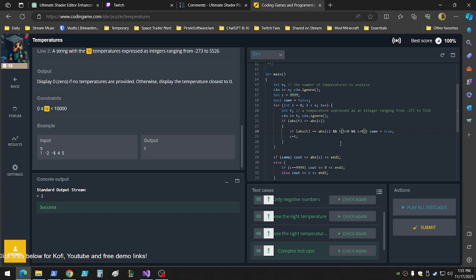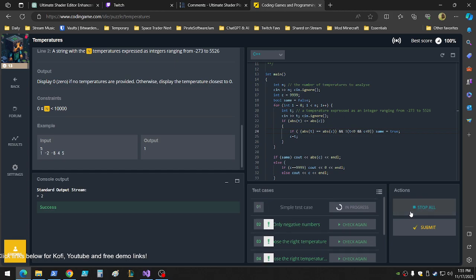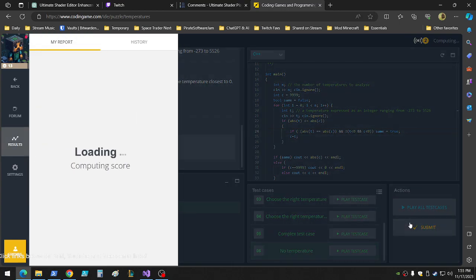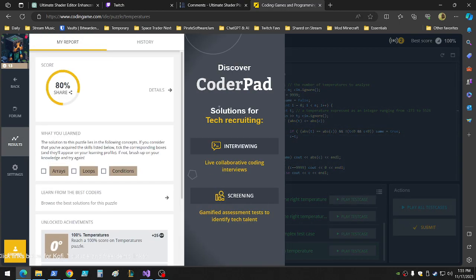So they both have to not be less than 0. So that and that. And then do we need parentheses around this? Whoops, what are we doing? Breaking stuff with the mouse. So this and not that. So now let's play all test scores. Make sure we didn't break anything. Submit. There we go. Now we got it.